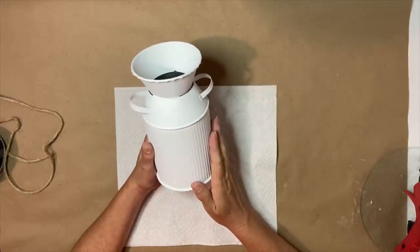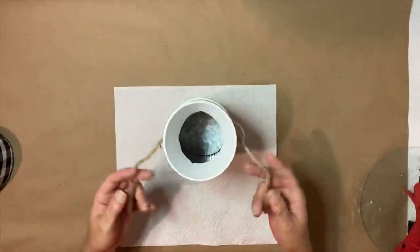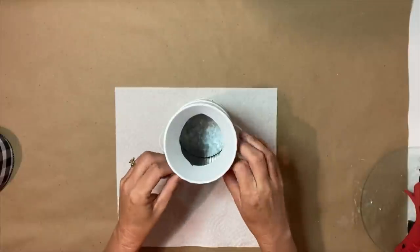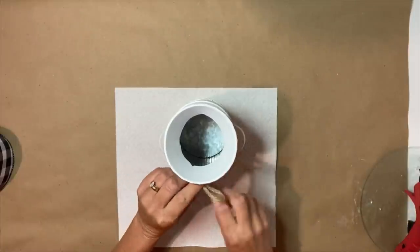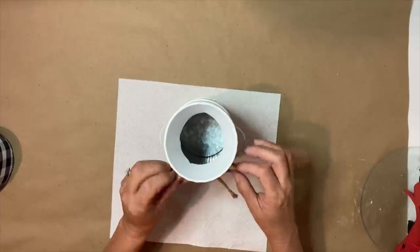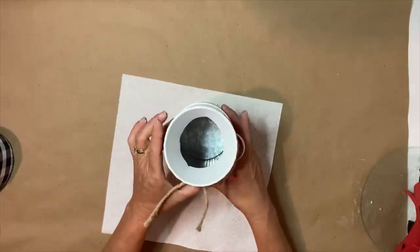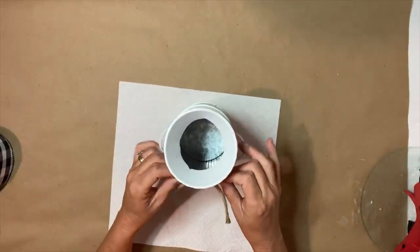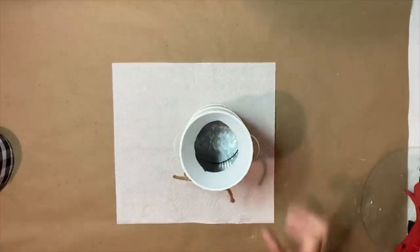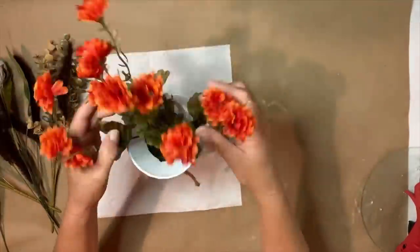You guys, I took a poll on Friday to see if you guys wanted to see farmhouse or farmhouse fall decor. And when I started my projects, farmhouse was winning, and now farmhouse fall was winning, so I threw some fall in there. Thank you guys so much for participating in that. It was really, really close. It was like 55%, 45%, 55% fall, so I'm going to put some fall decoratives in here for everybody.